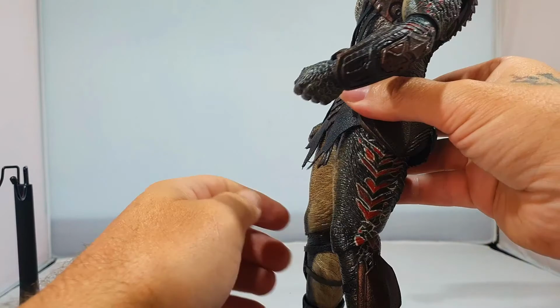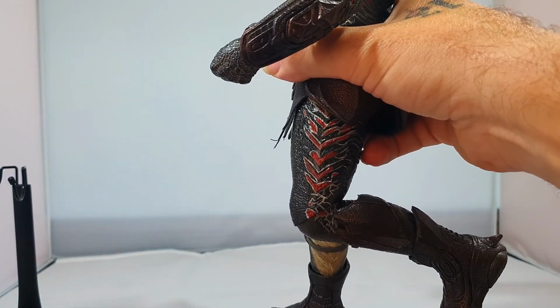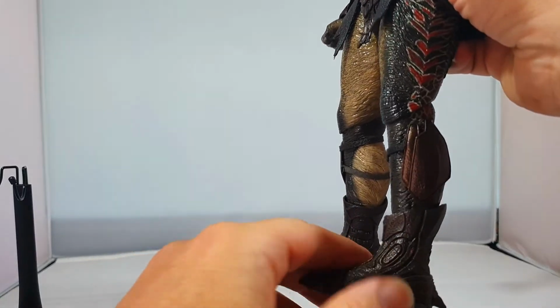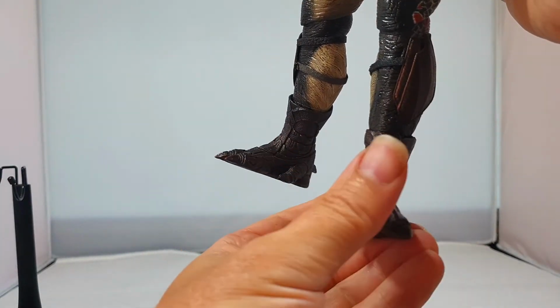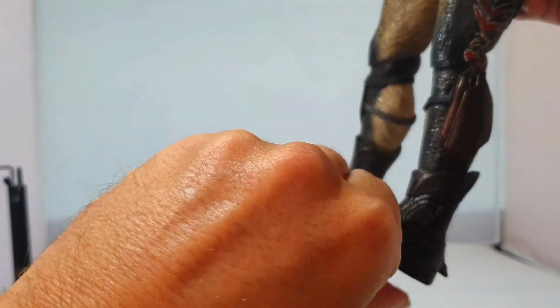The knee joint, it's like a ratchet style. It goes back that far, so that's pretty good. Yeah, the only thing I don't like, as I've said to you, is the boot, because of it being the type of thing it is, you can spin it to try and give you some sort of movement, but you've got no forward and backward motion at all.